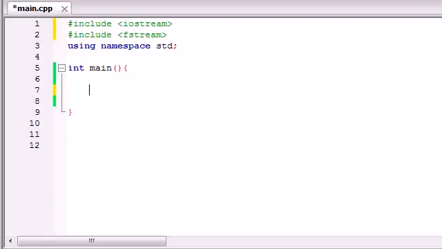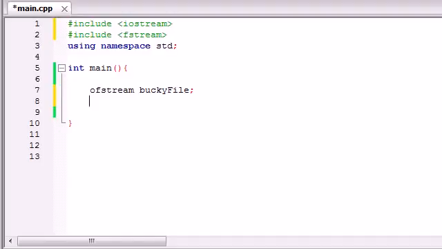So the very first thing we do is write ofstream, like that. There are different types of file streams, and basically this is how you create a file object. Right after this, you give your file object a name, any name you want. I'm just going to name mine Bucky's file. Now we have a file object, aka access to a file.